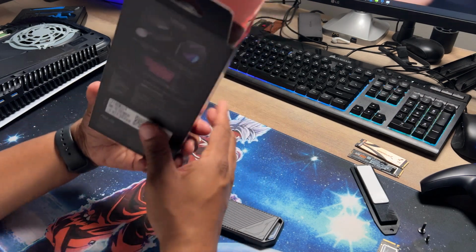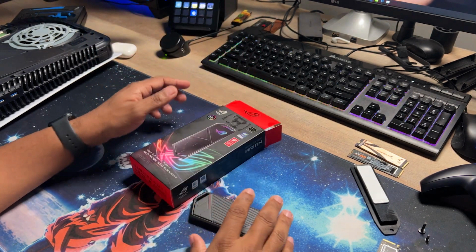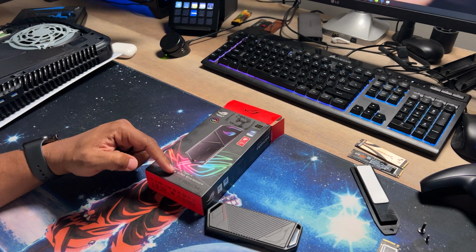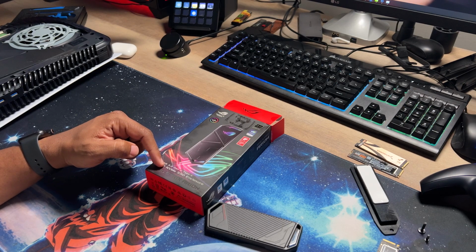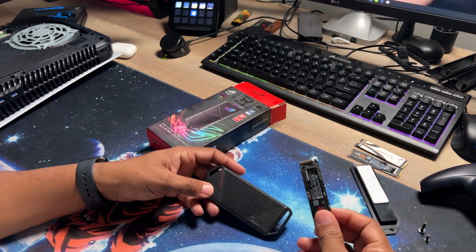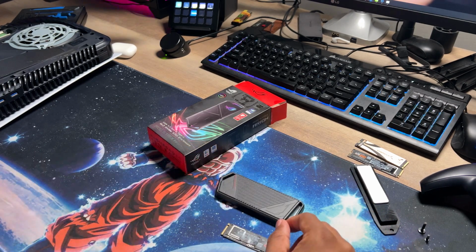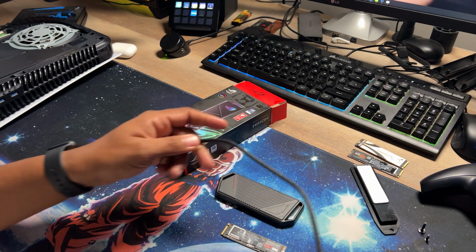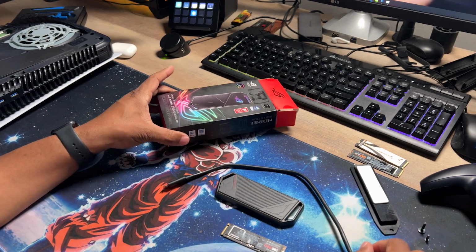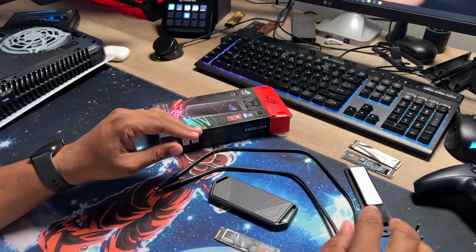Okay, so again, this is the Asus Strix Arion enclosure. This is a USB 3.2 Gen 2 Type C NVMe M.2 SSD enclosure. I know that's a lot. But basically, this allows you to put the 980 Pro or any NVMe inside of this, so you can hook it up to your computer with the USB-C cable. This comes with a USB-C to USB-C, and it also comes with a USB-C to USB-A. It comes with both of these cables.